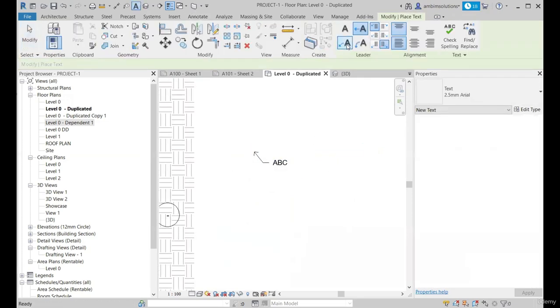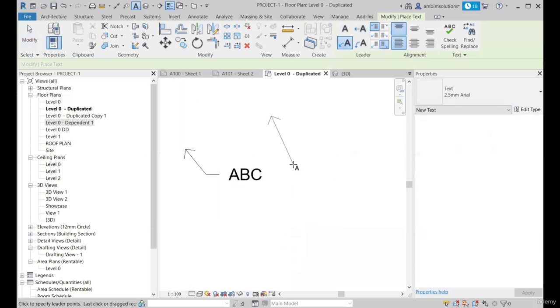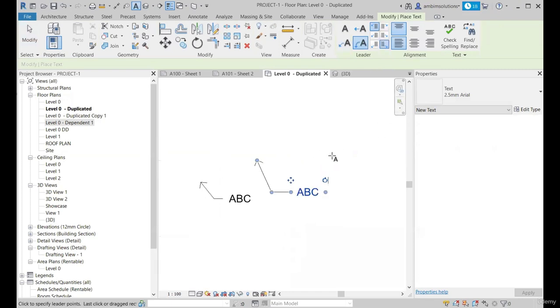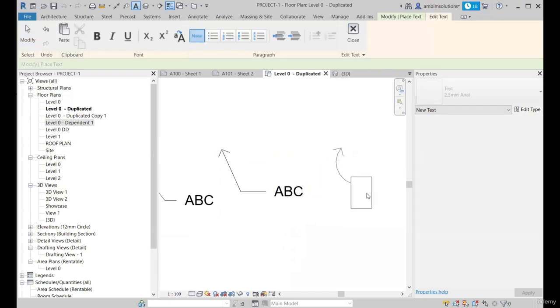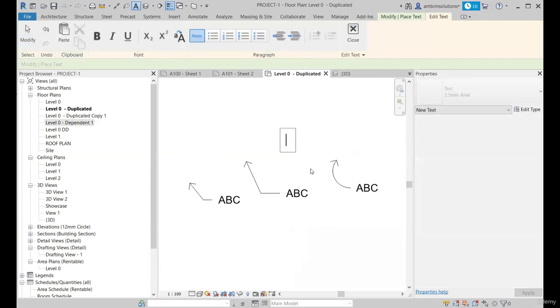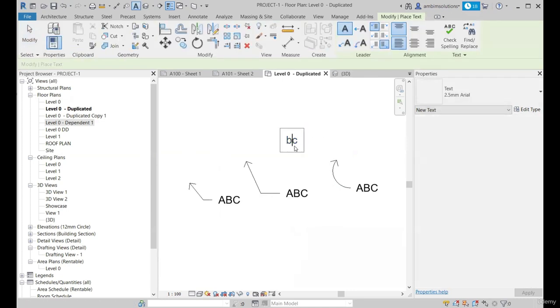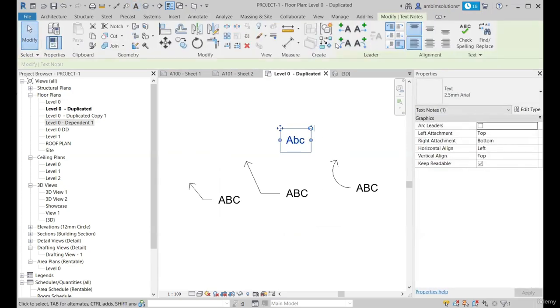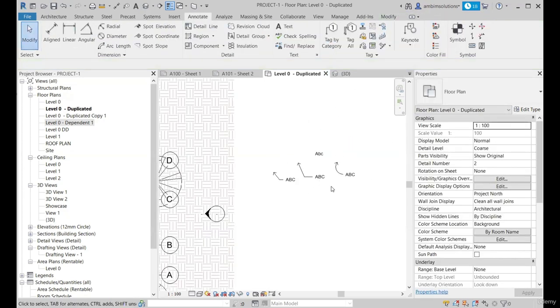So let's go and check another one. First it's asking us to define a first point, then a segment, and then you can add a text. And similarly for the curve. ABC. So in this way, you can place the text wherein we have leaders by default, or else you can add leaders afterwards by using a simple plain text. If you don't want the leaders, then you can remove them. So in this way, you can add the text.